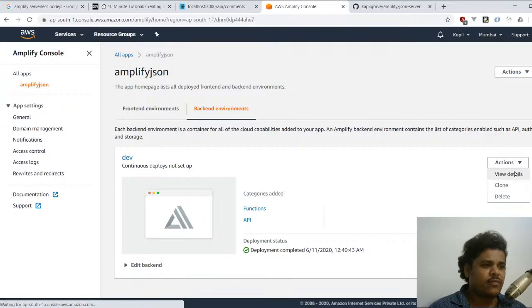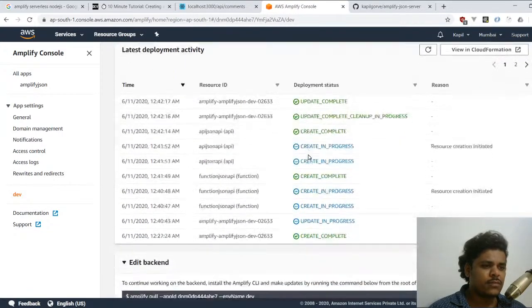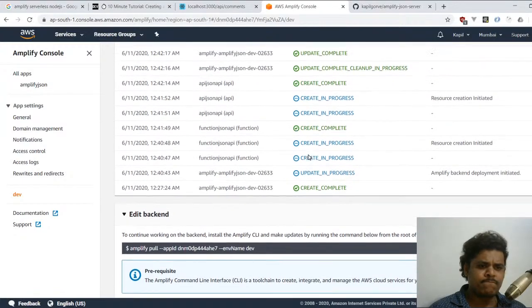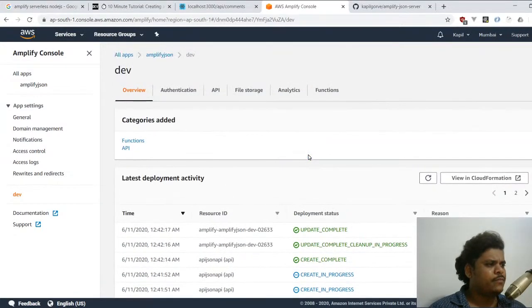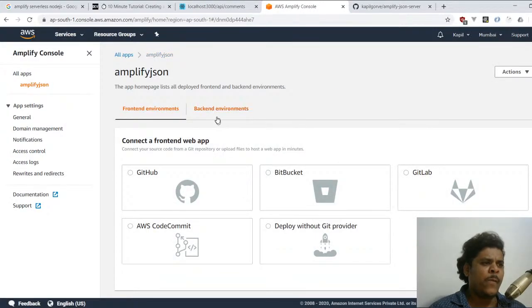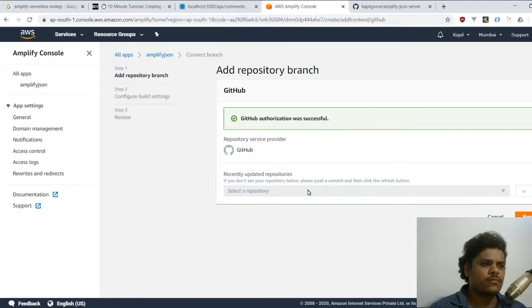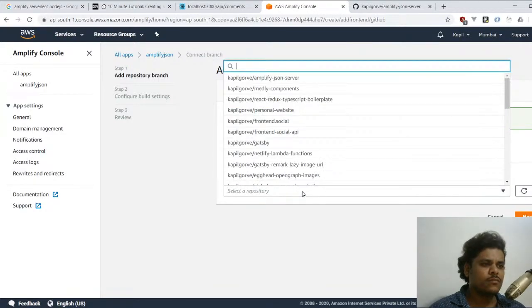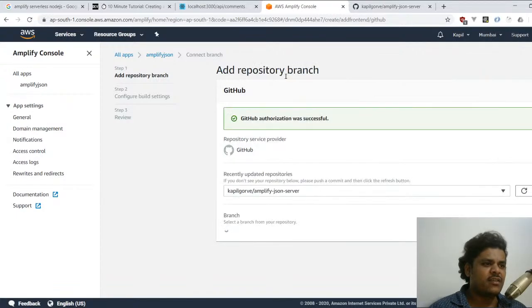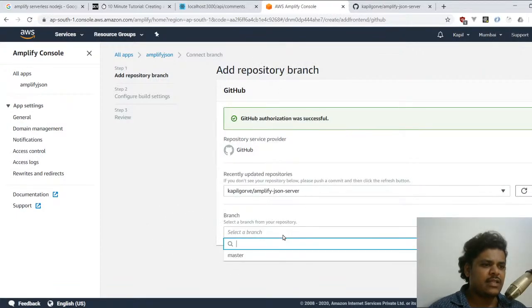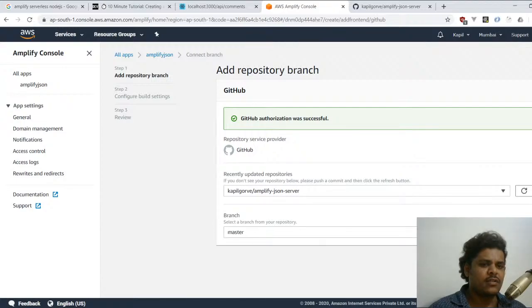Actions, view details. Amplify JSON server, yeah, and select the branch master. Next.